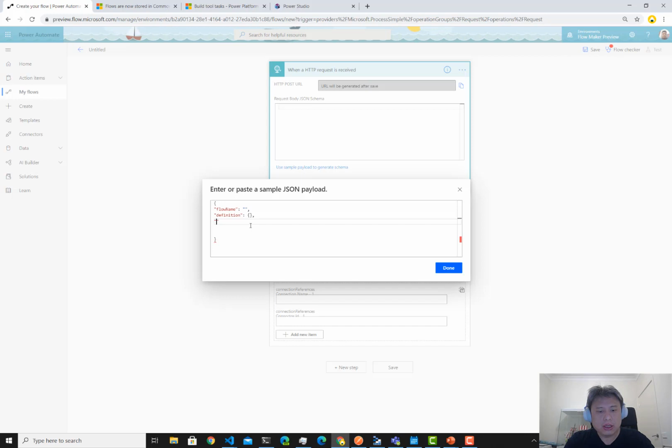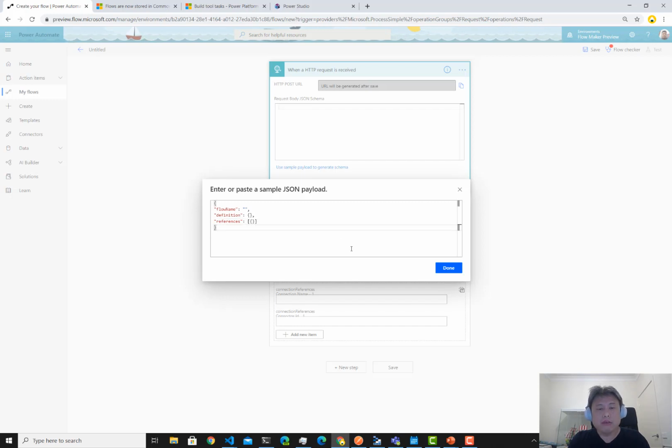And then we also need a thing called connection references. We'll just call it references, that might be better. And references is an array. So just create an array like this. You could say this is an array of objects, kind of like this.